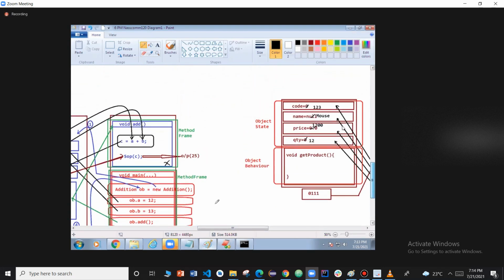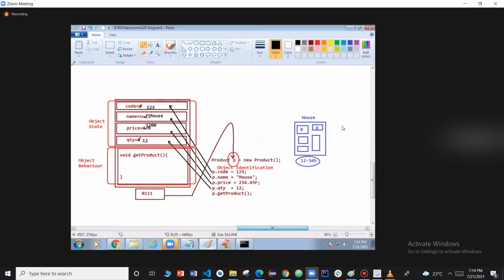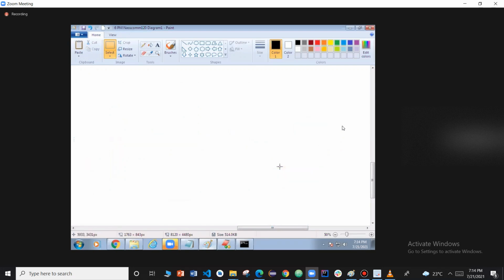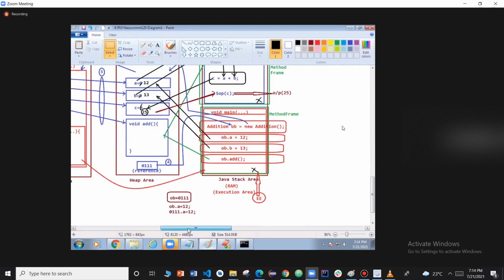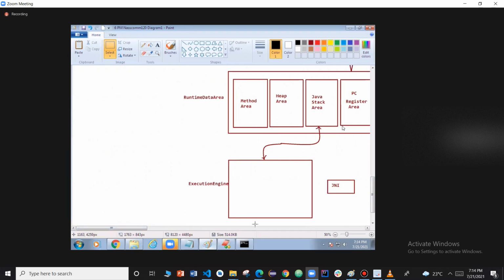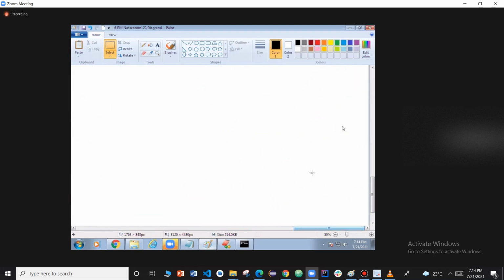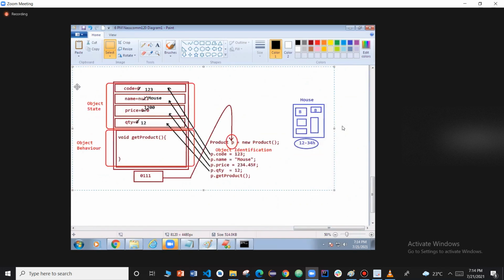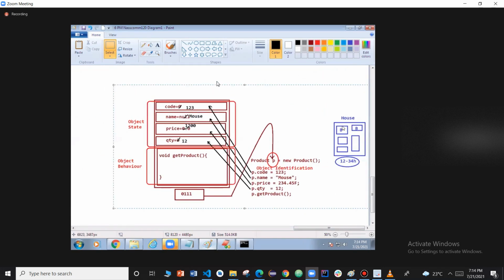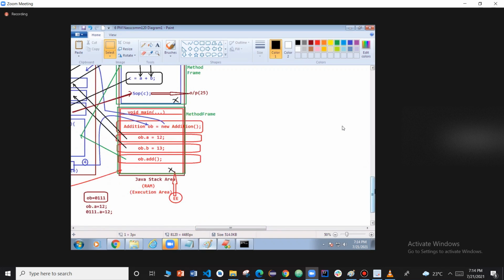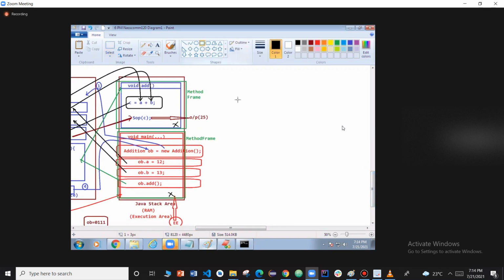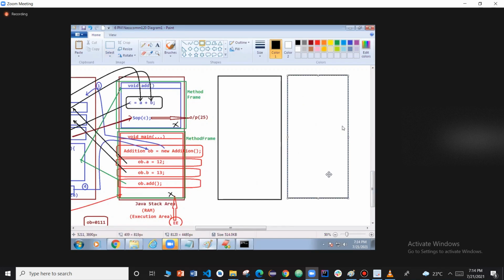Take this program now. Here, the program counter register area and the native method area.